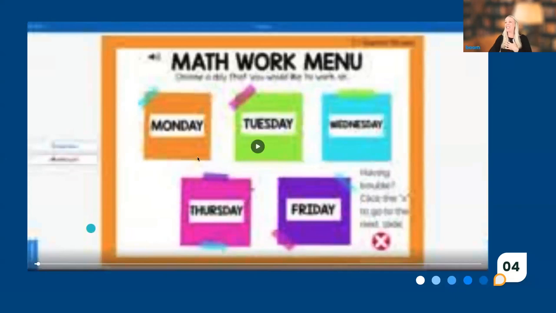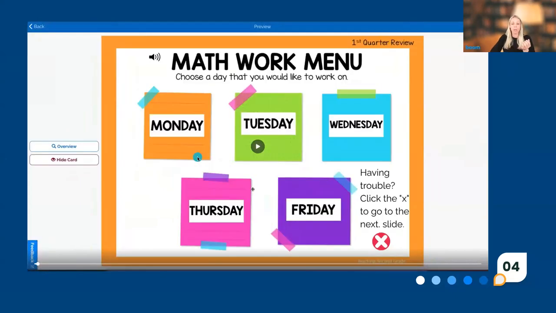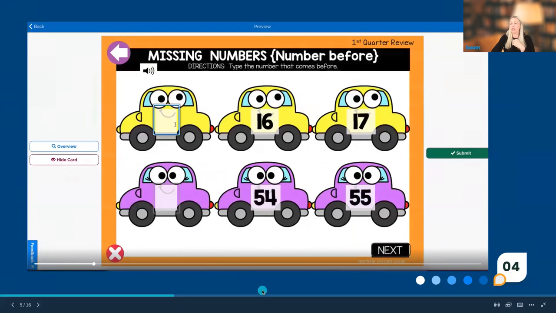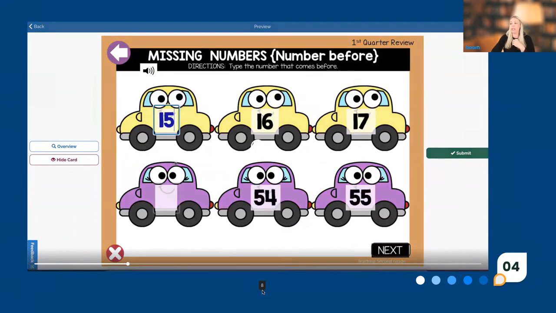All right, so this is another one that would just be constant reinforcement of learning each day. And you can give these to your little ones. This is a second grade math deck. And this would be your Monday, Tuesday, Wednesday, Thursday, Friday of bell work. And say a student clicks on that Monday. These are some of the cute things they see. I thought this one was pretty adorable. And it goes through various math processes and different skills.